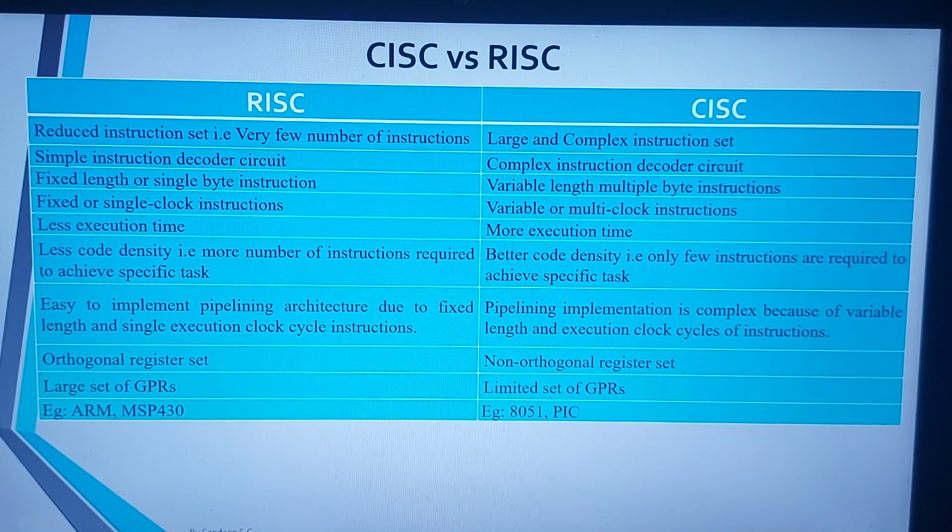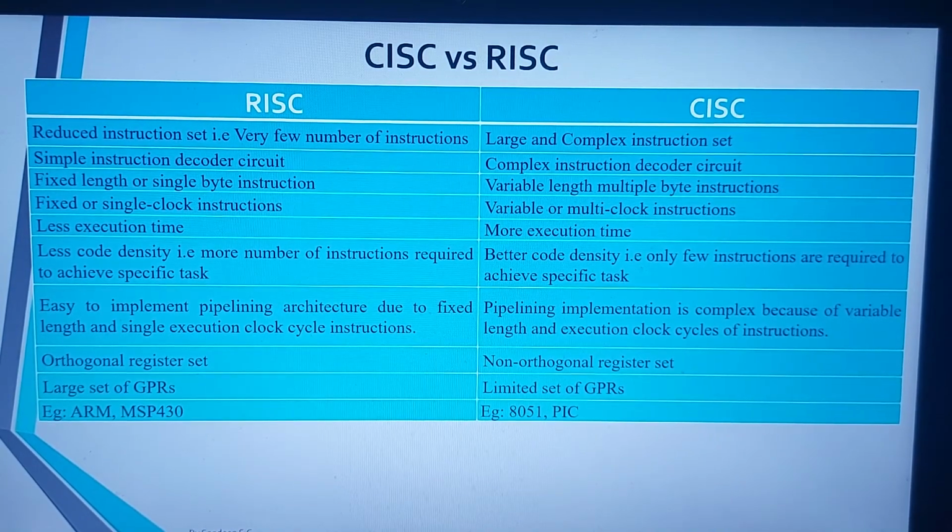Next, we talk about two types of instruction architecture which are used in embedded systems, that is RISC and CISC machines. RISC is a reduced instruction set computer or code, and CISC is a complex instruction set computer or code. In some references you see it as computer, in some references you may see it as code. Both are accepted.